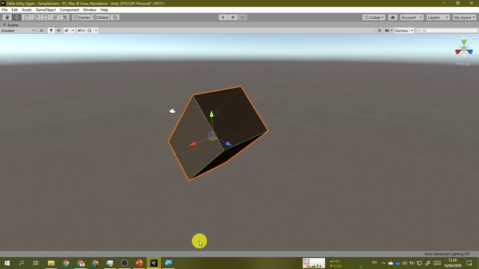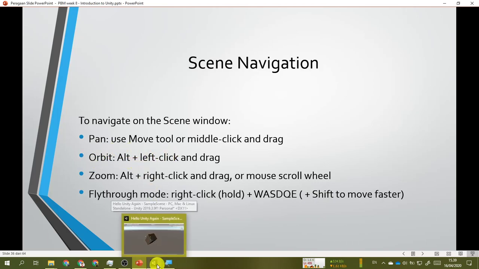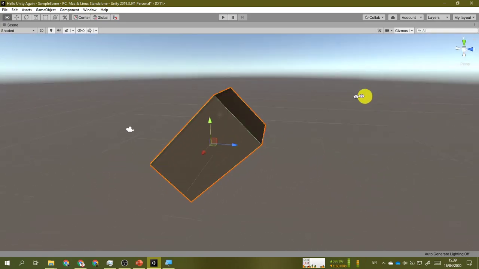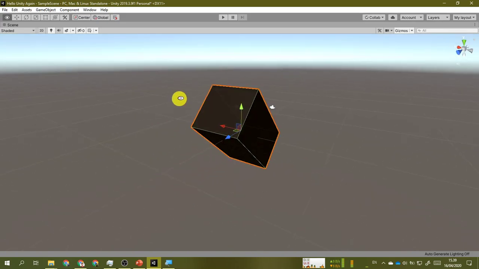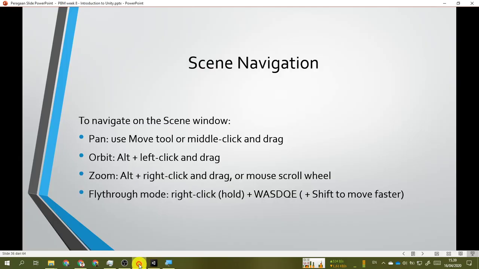So that is panning. To orbit, you will hold the Alt first until your mouse changes into the eye icon, and then just left click and drag. Then you can zoom on your scene by Alt and right click.